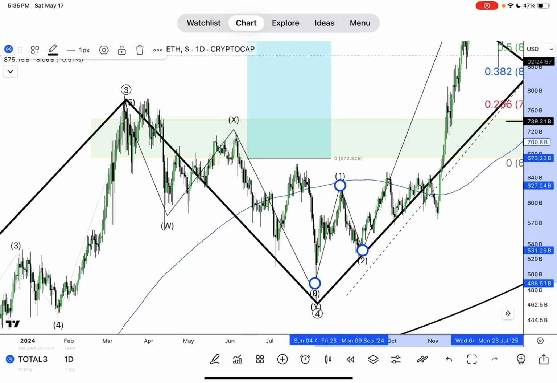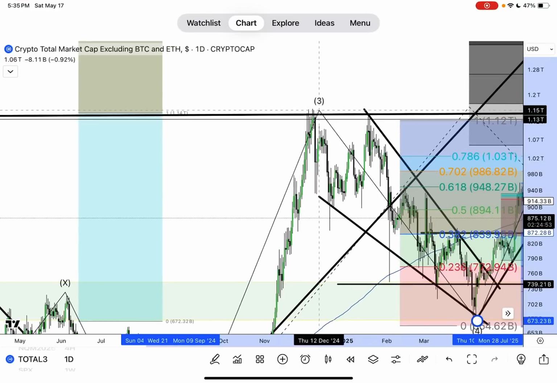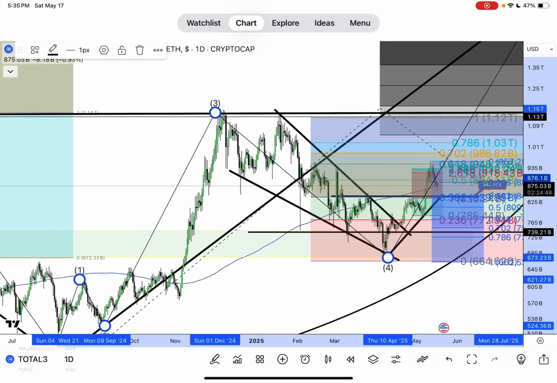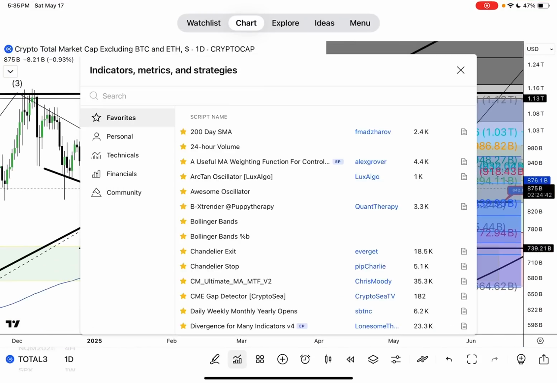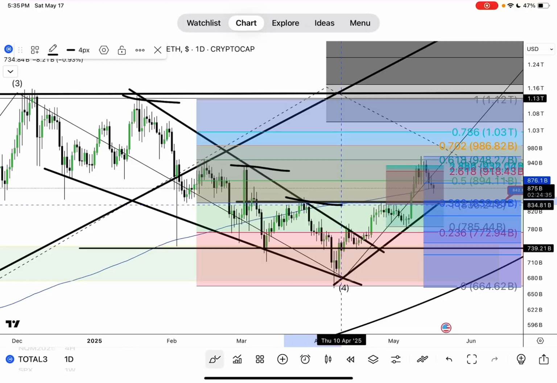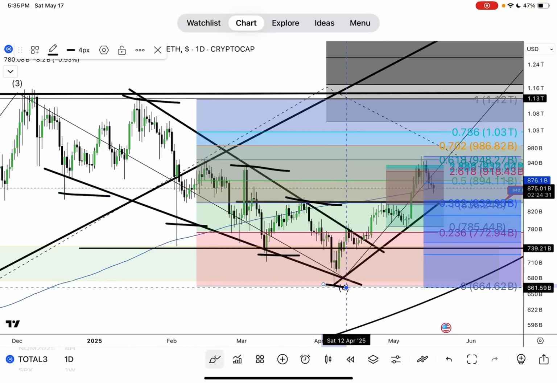So within that wave 5, this is your wave 1, your wave 2. This is your 3rd wave. We come down for a 4th wave right here in the form of a falling wedge. And then we break out of that falling wedge. So we actually went from making lower highs and lower lows right over here. These are your lower highs. And these are your lower lows. Okay? Then we went to making higher highs and higher lows.